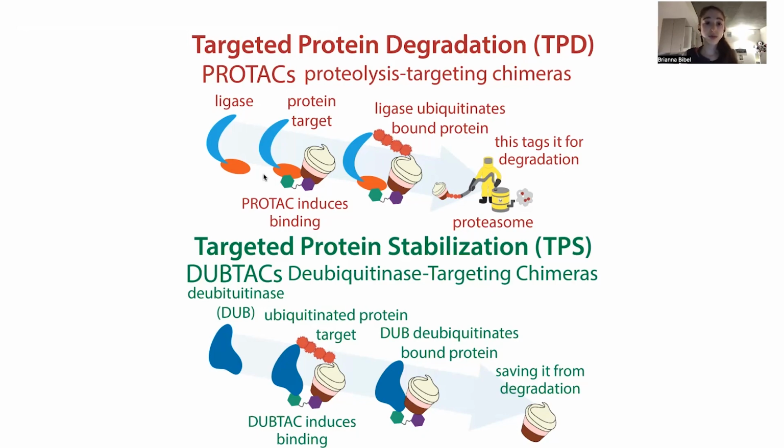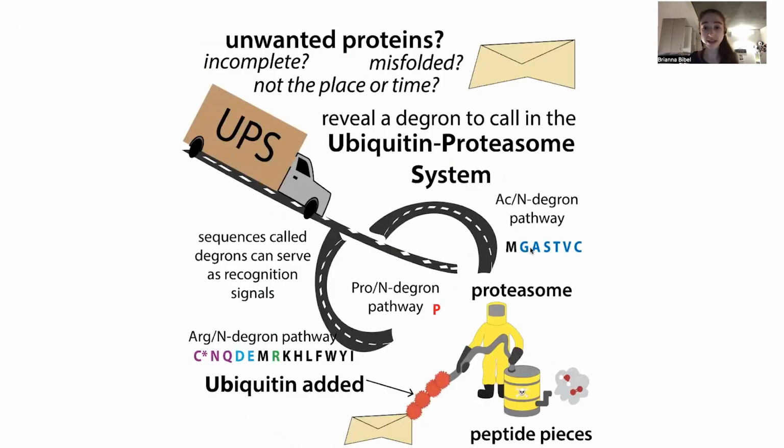These adapters can naturally recognize various features of proteins. So different substrate adapters will recognize different degrons, these degradation signals. These can be simple things, these can be more complex things, they can be modifications. Various things can act as degrons, and much more on that in a post on the ubiquitin-proteasome system.